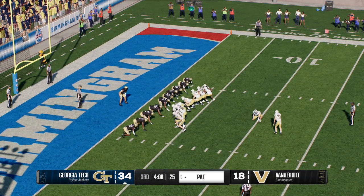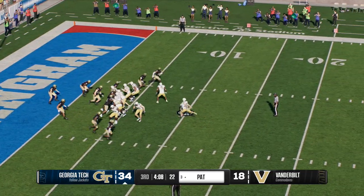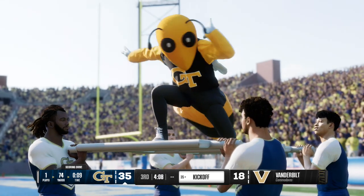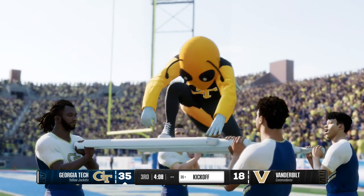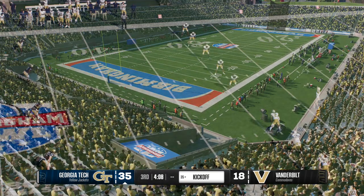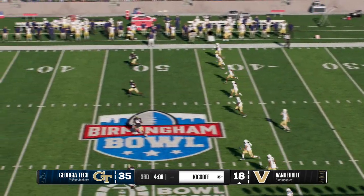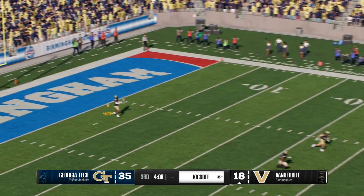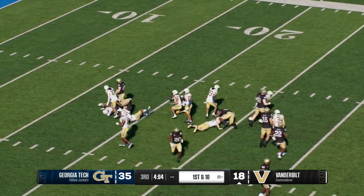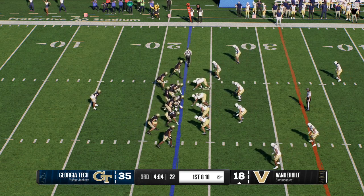They'll try to add another to their lead. And with the extra point, they push the lead out a little further. That drive not too taxing on the playbook. One play, put it in the end zone just like that. Lining up to cover the kick after that touchdown drive. Here he comes from inside his own 5. He was looking for more running room, but none to be found as he stopped at the 23.